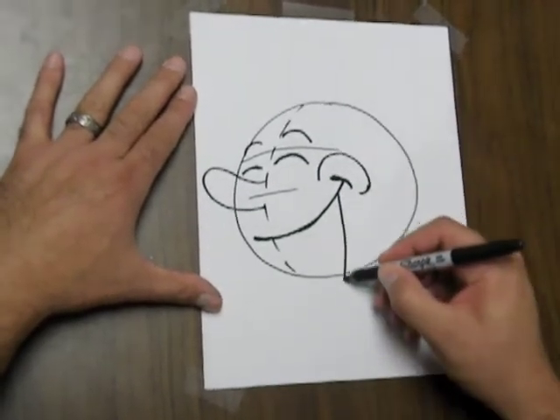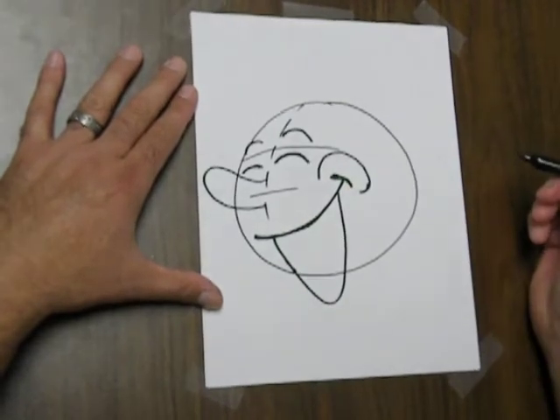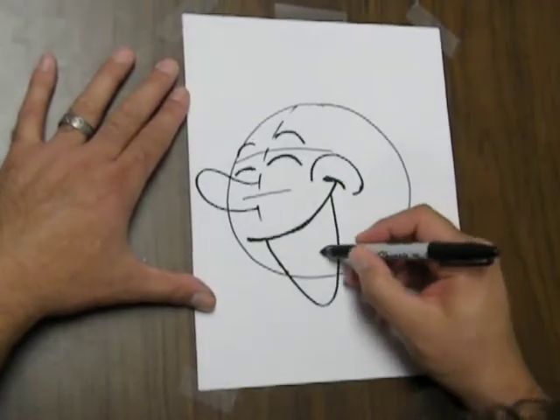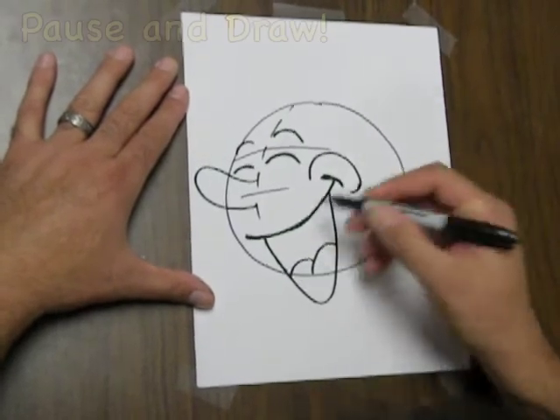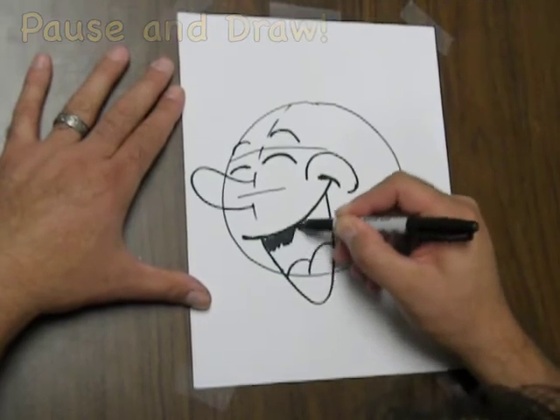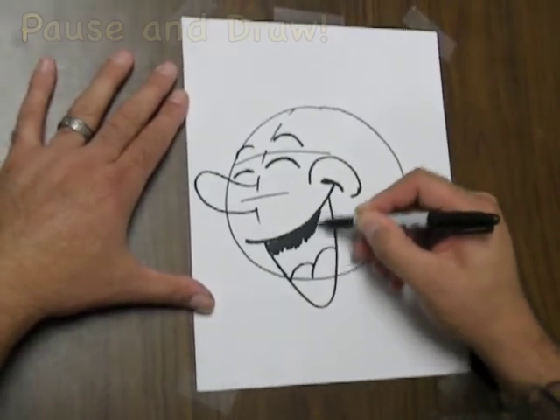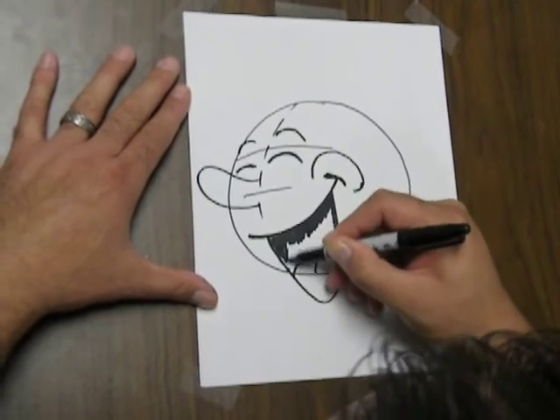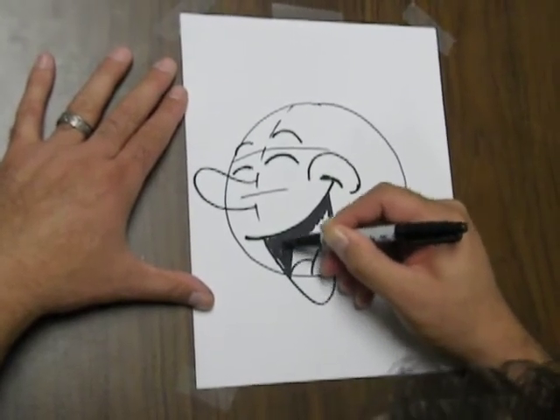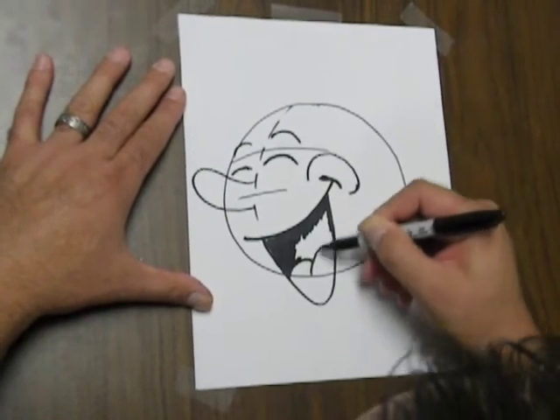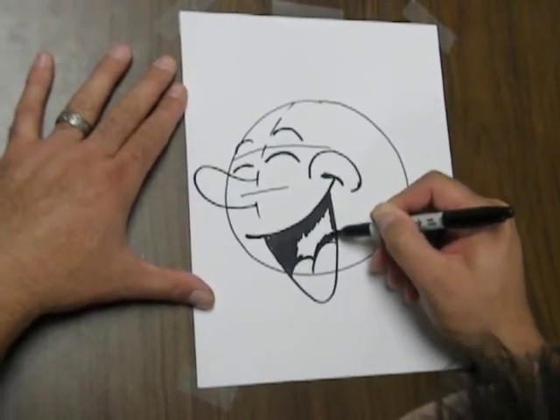We can add to this by opening up the mouth, and once again, it goes outside of the face shape. So we use big emotions on these characters to make them more fun and more interesting. I'm going to draw the tongue inside the mouth, and I'm going to shade inside the mouth, but not the tongue, and this is going to add contrast to the drawing, and it's going to enhance the emotion for this very happy character.